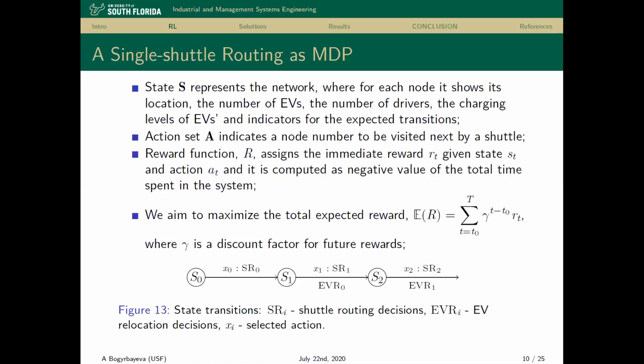Why? Just looking at the total distance traveled is not going to work for this situation, because we have charging stations, and at a charging station we need to wait. So there's waiting time involved as well. That's why we need to calculate the total time spent in the system. Our aim is to minimize the total time spent in the system. So we want to fulfill all the requirements, all the relocations, and do it as fast as possible. So that was the single shuttle case.